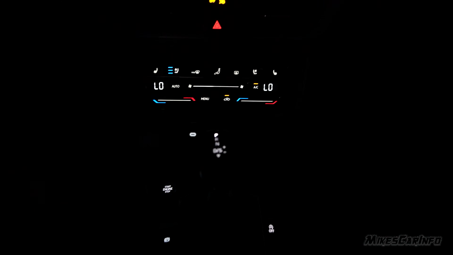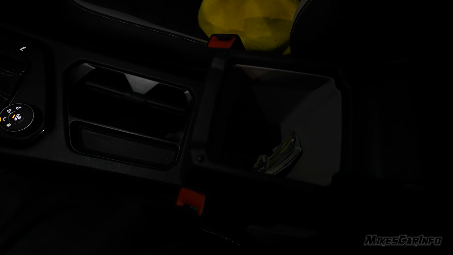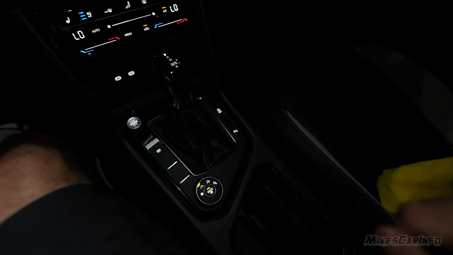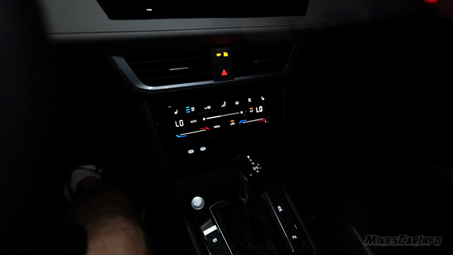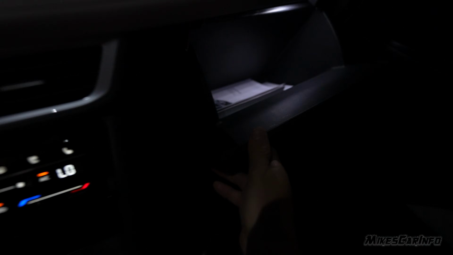Now there is a wireless charger down here. There's no light. It just had those USB ports that are illuminated. And you know, there's no moonlight or anything like that going on. You can't even see anything really. The center console, no light. So let me turn on the interior light real fast. So yeah, even with the interior light on, it's not really that great. So yeah, there's no light in this compartment here. Yeah, glove compartment does have a light.